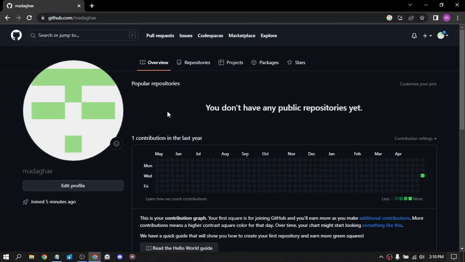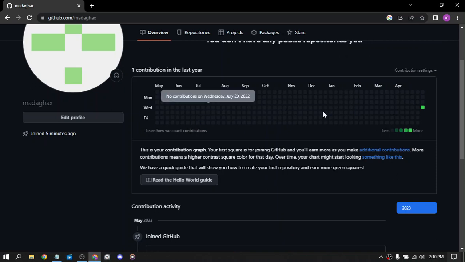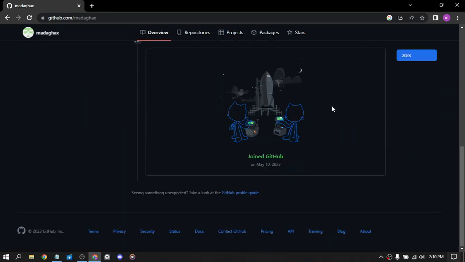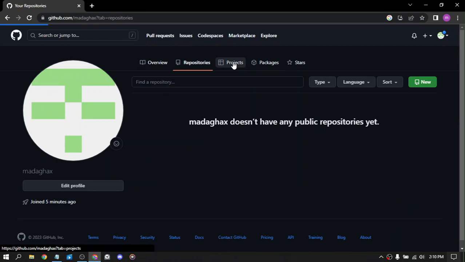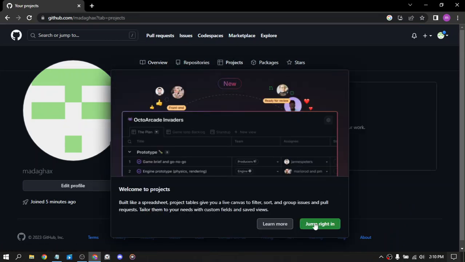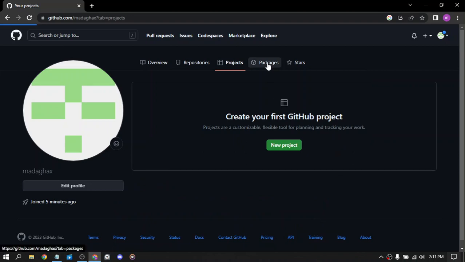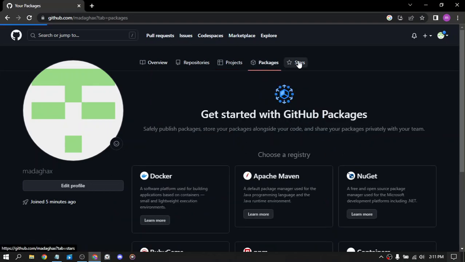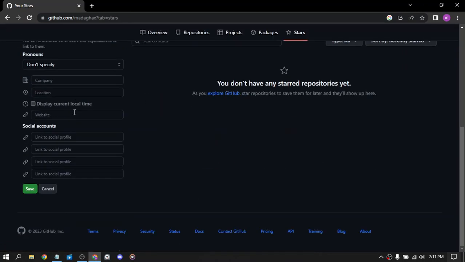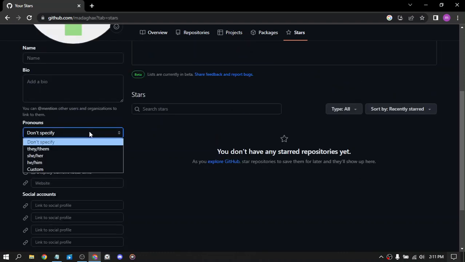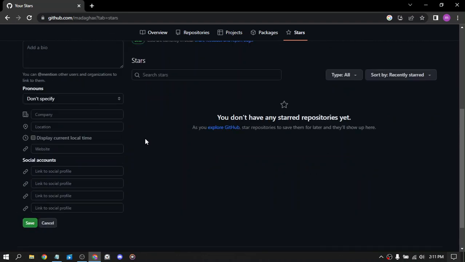We have the analytics in something like a calendar, and we have the repositories here, the projects, the packages, stars, and here you can edit your profile: the name, the bio, the pronouns, the company, the location, the website, and your social accounts.